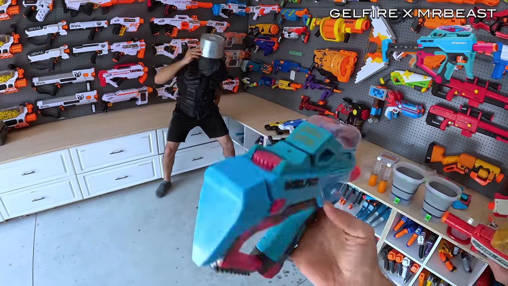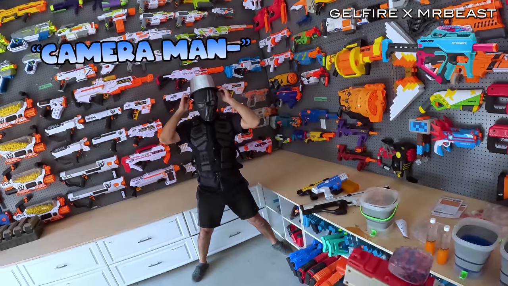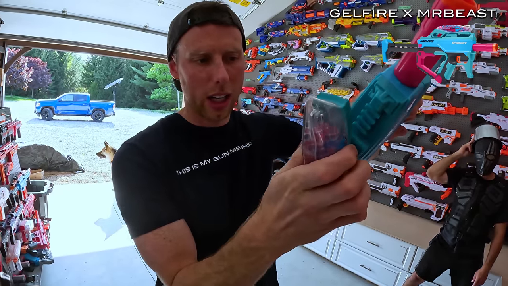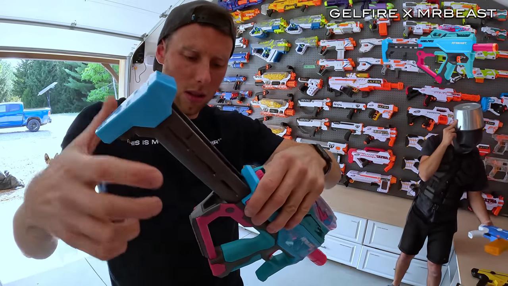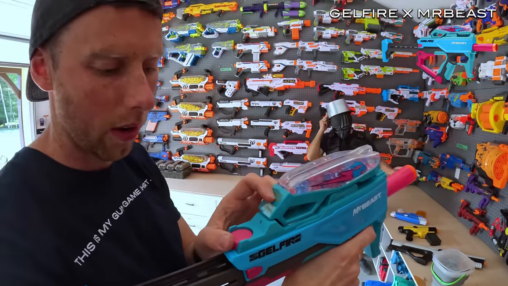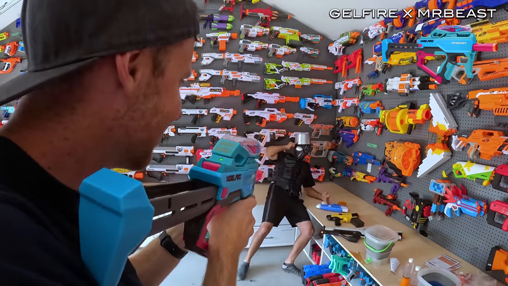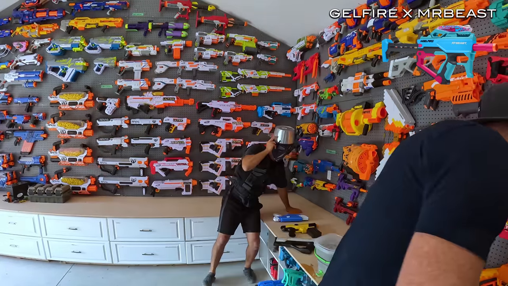So these ones do semi or full auto. Why don't you hold the camera for a second? Cameraman Mitch. This little hopper just comes on or off right here. Nice. Then the stock can come out, which is nice. And then you got semi, or you got full auto. You're destroying him.